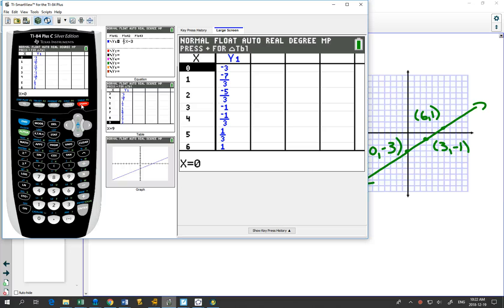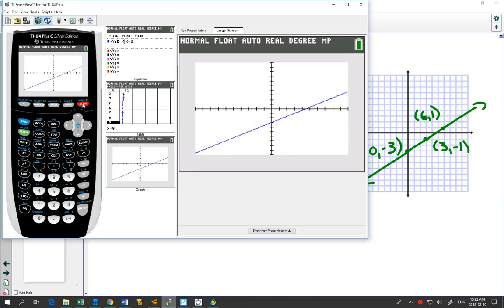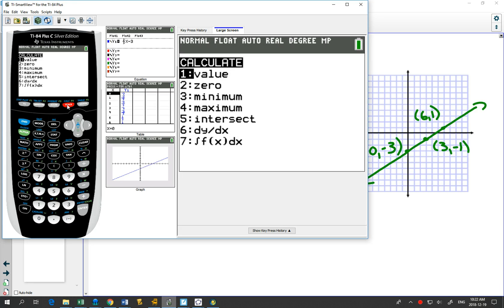Really cool. If I go back to my graph, there are some calculations that your calculator has built into it, which are also really cool. All of the calculations are above the trace button. The trace button itself just puts a cursor on there and you can move it along and it figures out points as it moves, which is kind of neat. But above the trace button, second trace, is a calculate. And the calculate button lets you do a bunch of different things.